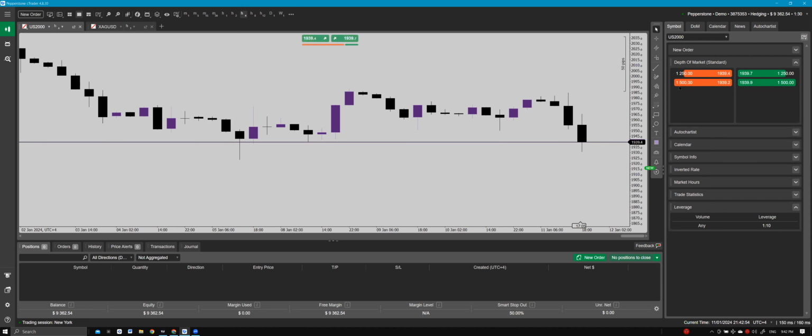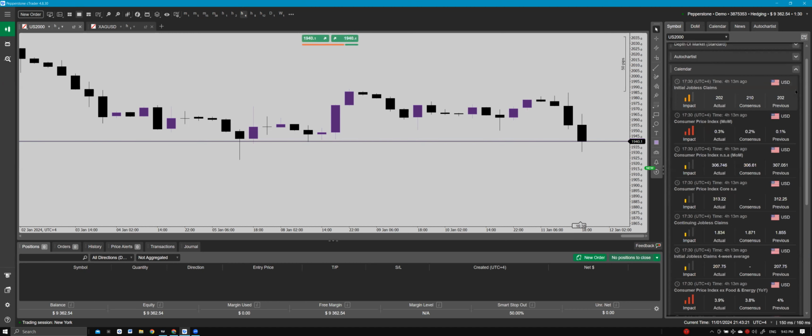So for example, at 1939, at this point, there's a lot of orders set up, right? That can help me know what kind of liquidity is at that zone. So for example, if my order block is at that zone, maybe it can help me out in placing orders, right? But this is something I still need to experiment with. It's still a little bit new to me, this feature here.